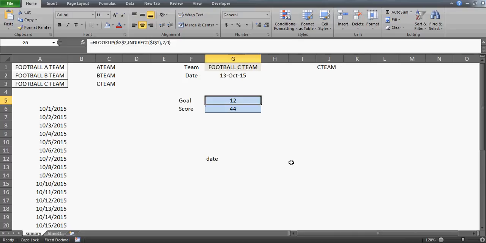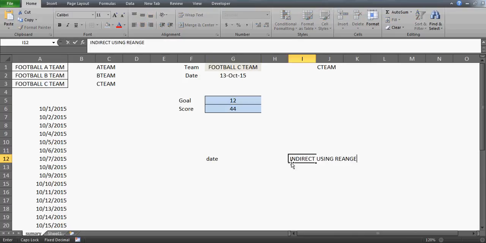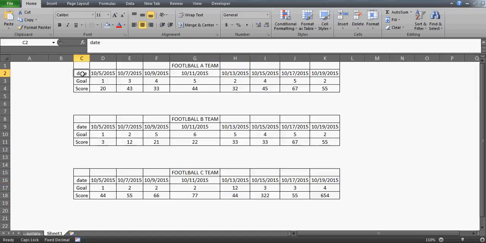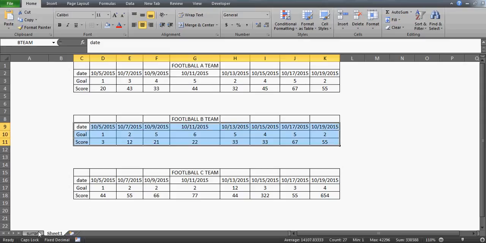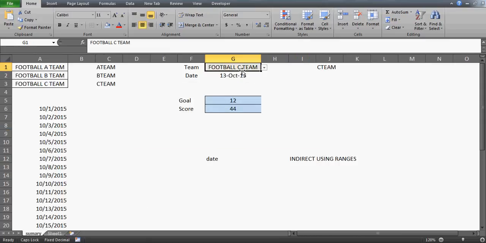So this is how you can make use of the indirect function using ranges, right? A very important thing which we did is we created the ranges. We created these tables and we are using them with the indirect function. And another very important thing, we linked this with this drop down, because I have created the ranges with these names: A team, B team, C team.